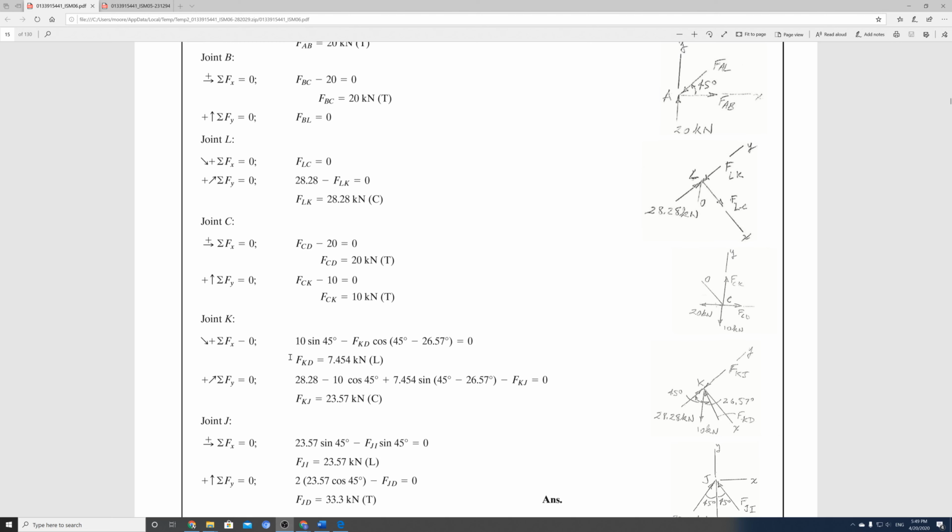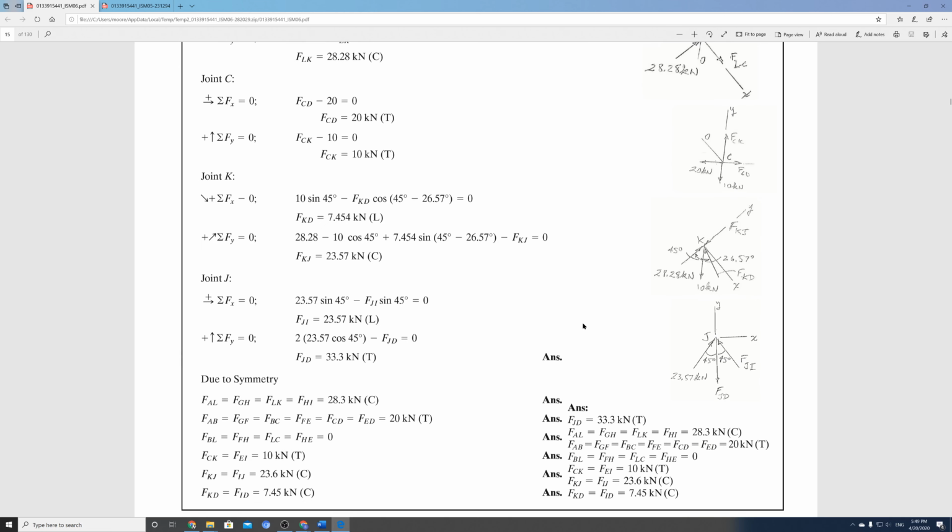The only recommendation I would say is I don't really like writing it as summation of the forces in the x direction and y direction. I would just leave these subscripts out, because this contains enough information to tell you the direction and the sense, either positive or negative. All right, so that's it for that one.